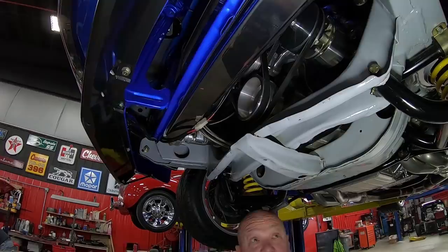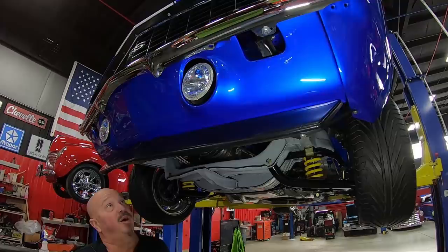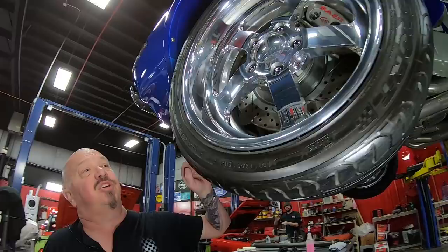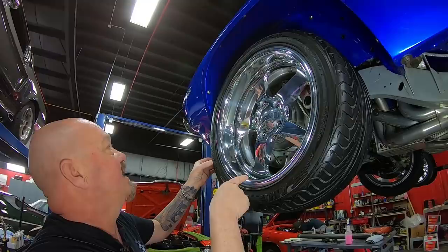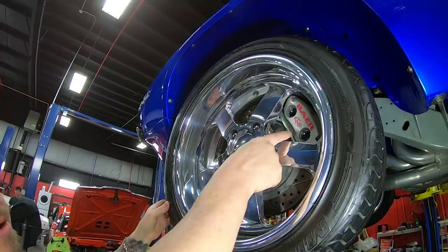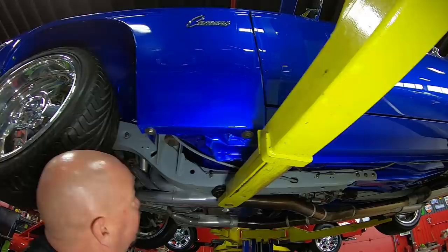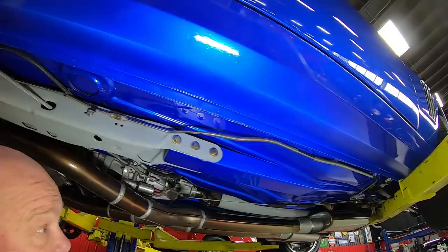Everything's painted up and looking great. Core support, bottom side of the radiator all polished up, all the paint work right down to the bottom edge. Driving lights up here looking sweet. Big sway bar. Inner wheelhouses all painted up. Great looking wheels — these are Budnik wheels, very sweet. 245/40/17s up front, and there's those Brembo brakes and those good looking rotors. Nice and clean, everything right down to the bottom edge. Brand new bushings, of course. Look at the neat workmanship — just gorgeous under here. Drive shaft's painted up too.